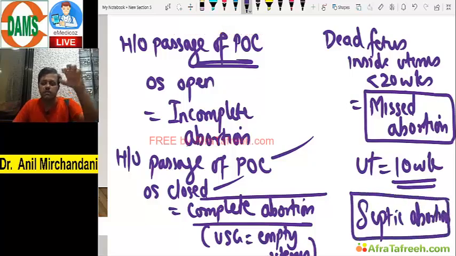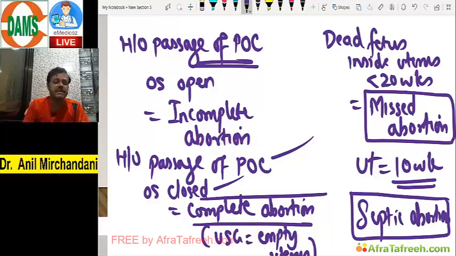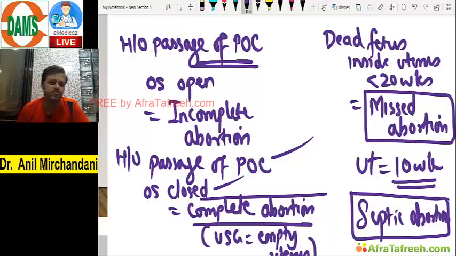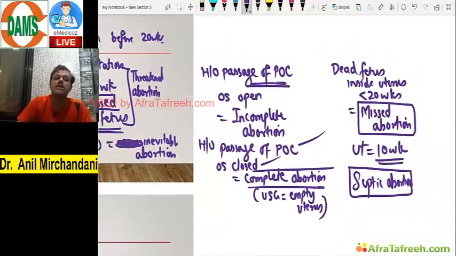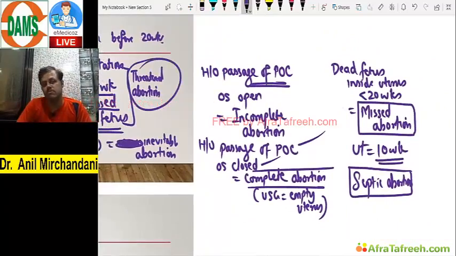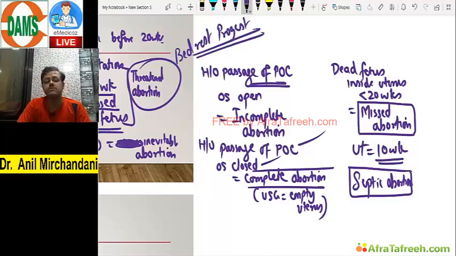In all the abortions which you heard, let's add septic focus, it becomes septic abortion. So threatened abortion, inevitable abortion, incomplete abortion, complete abortion, missed abortion, and septic abortion are the abortions which you should know. Out of all these abortions, threatened abortion can be conserved. So bed rest, progesterone therapy would be given to threatened abortion.